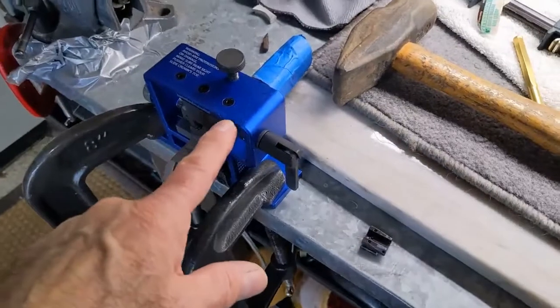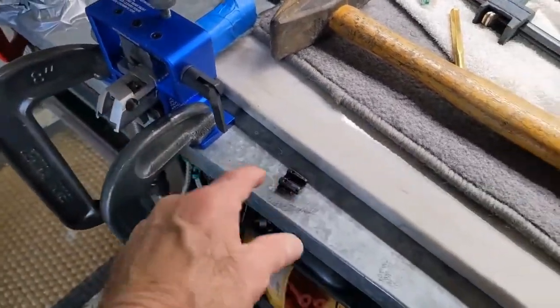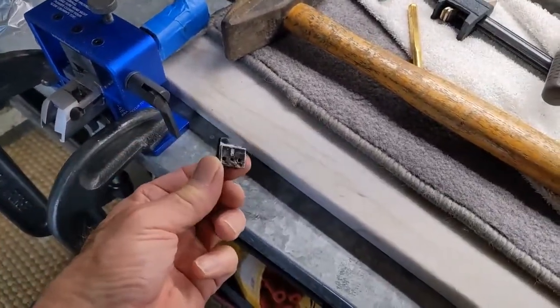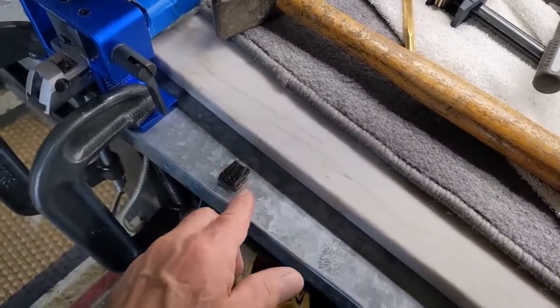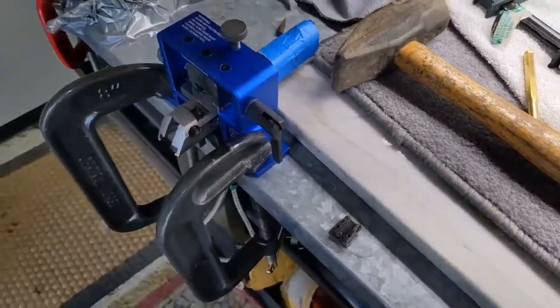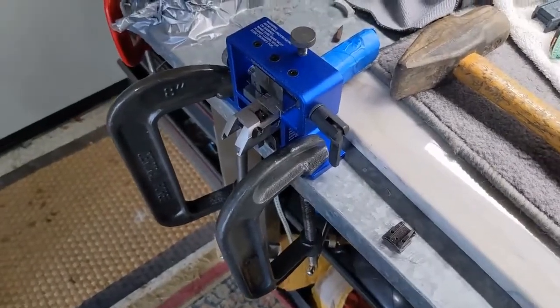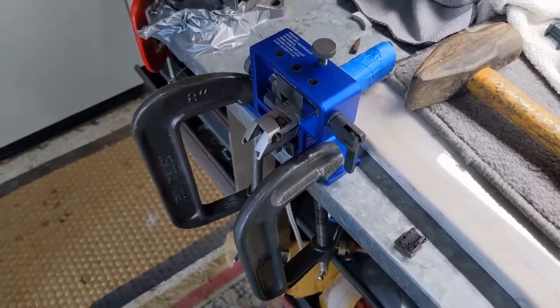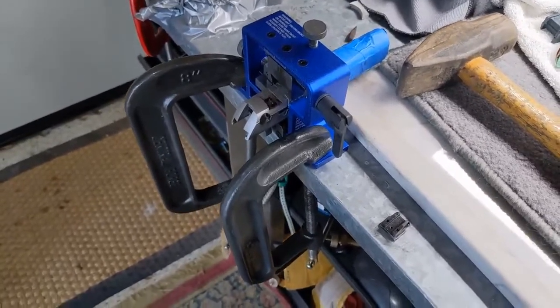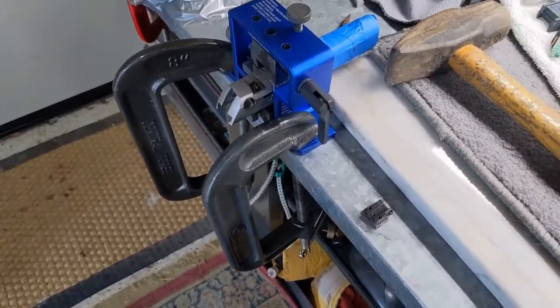I may try and use this to put this back in after I shave down some dimension on it. Obviously it needs to be made smaller to fit into that dovetail. And wow, that was something else. That was really stuck.